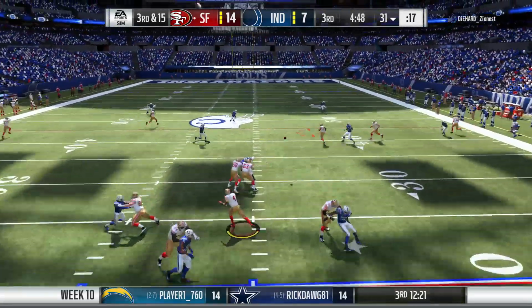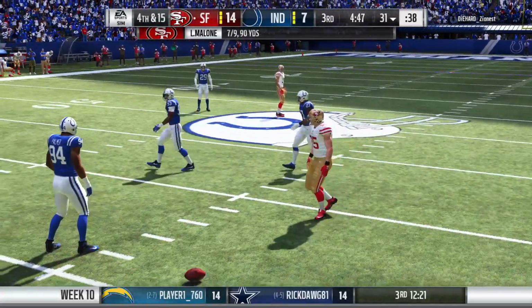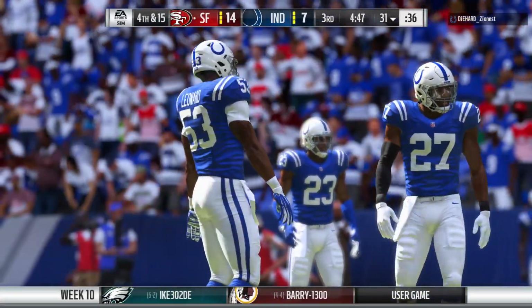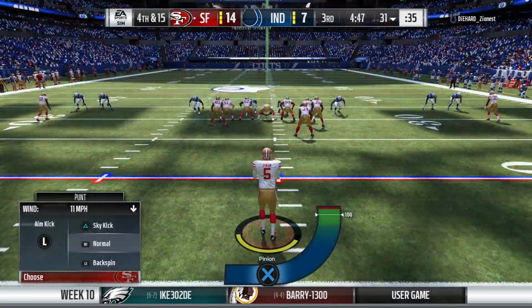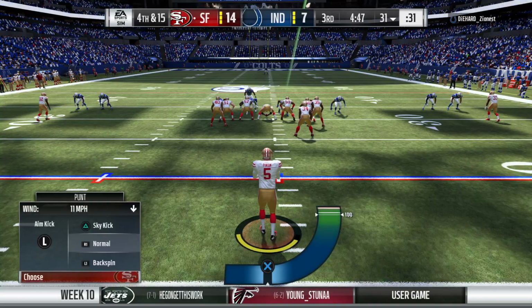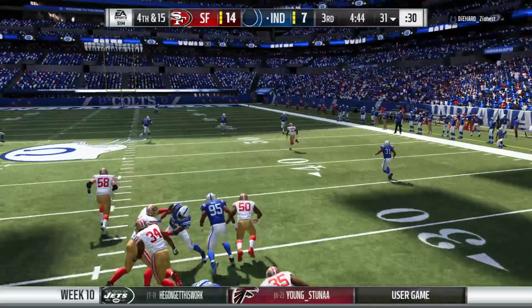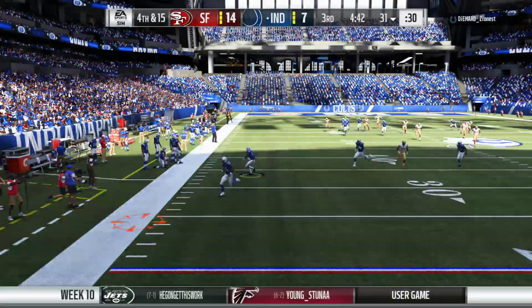Throwing on 3rd and long. Malone, and that is incomplete. Didn't have a receiver open downfield, and as it turned out, couldn't even find his outlet man because of the coverage. It's way too tight, unable to find anyone open. His first punt, 45 yards. This looks good as well.